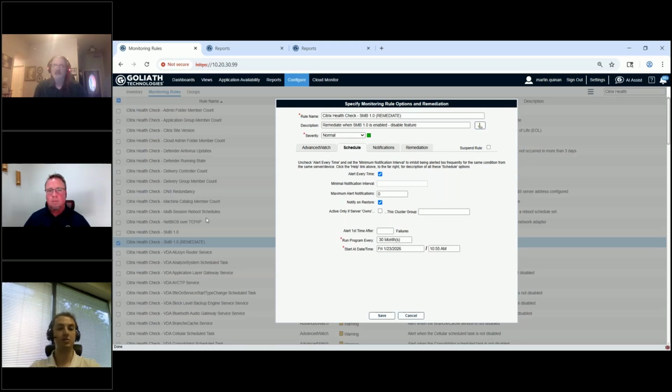Then the next audit report, which would go out in, say, Chris's case, weekly, the very next week you get a report and would probably not see SMB 1.0 listed in the affected rules anymore.